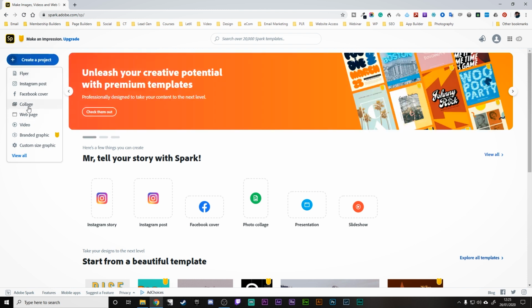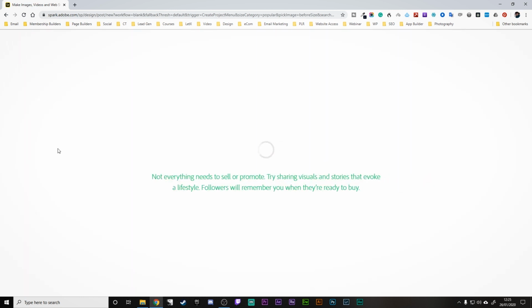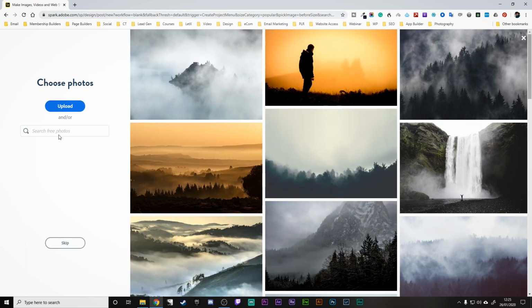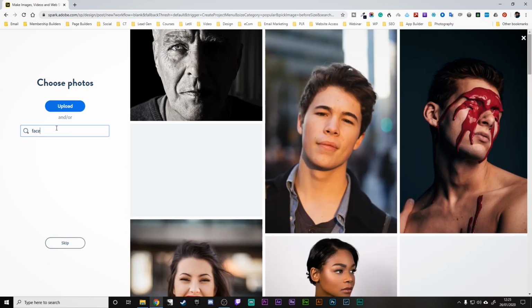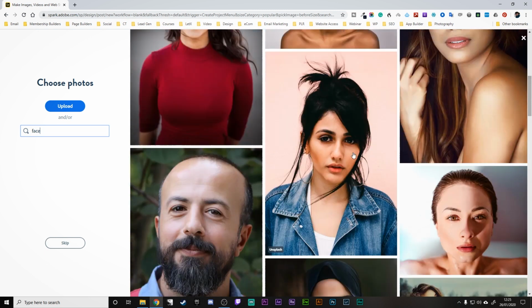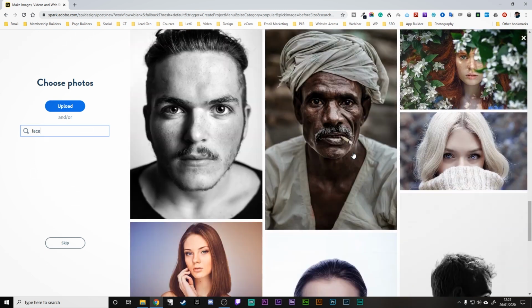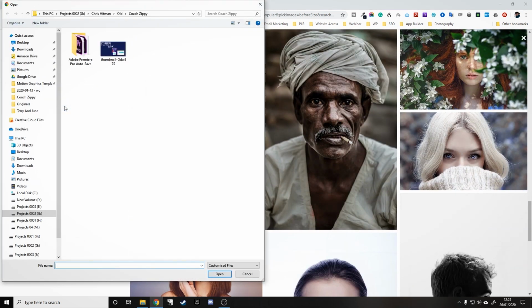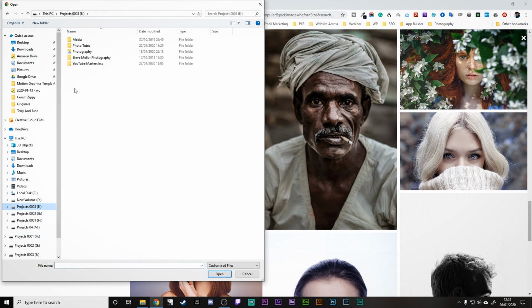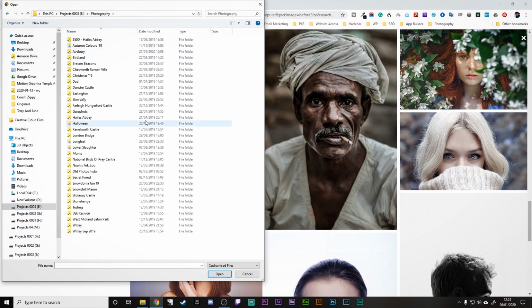And what we're going to do here is create a collage. Now, a collage is a selection of images, and you can either upload or you can choose from a bunch of free images. So even if you don't have any images of your own, if you wanted to do something like this where you'd have, say, 4 faces, you could search for the word face and it'll bring up a load of faces in there that you could add into your post and do anything you want with. But I'm going to do some uploading because I'm a photographer and I have done some photography, and I am going to have a different section for each thing.